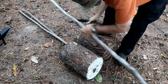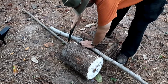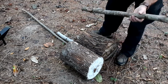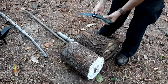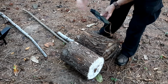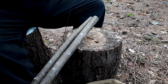Okay, now let's check my length and see where I need to cut it off. All right, okay. Now let's get set up so we can actually show you how to tie this. Push that, close this, remember, start it away from yourself, okay? Let's get our poles. You want the narrowest part of the pole at the top.